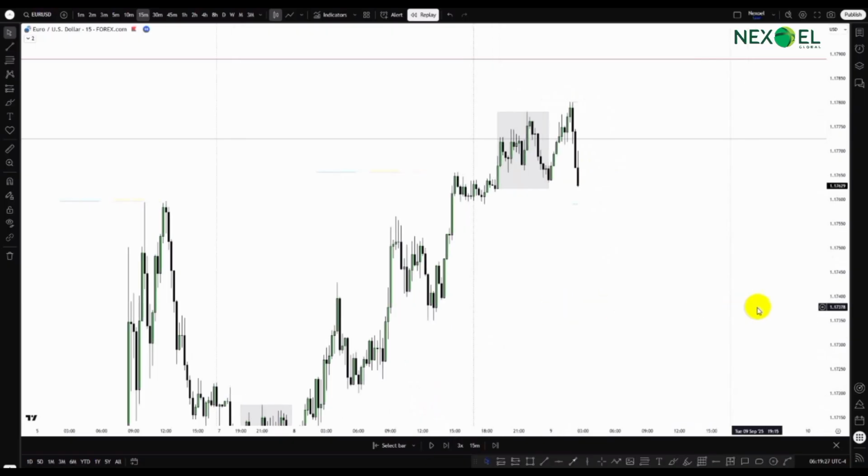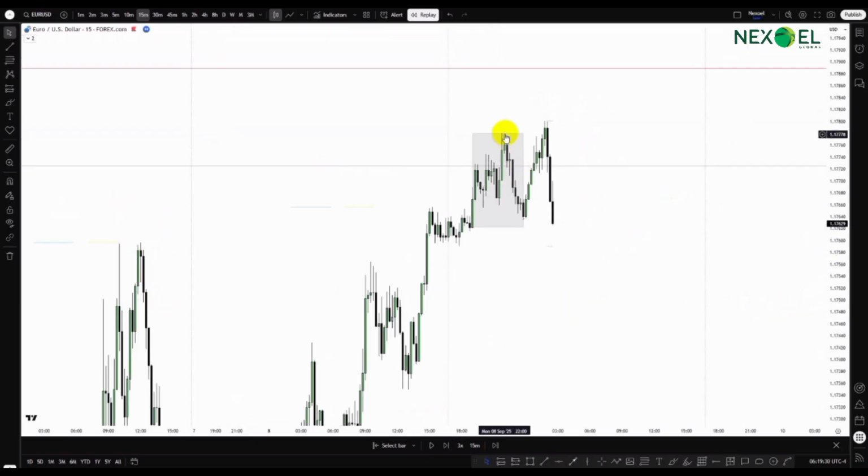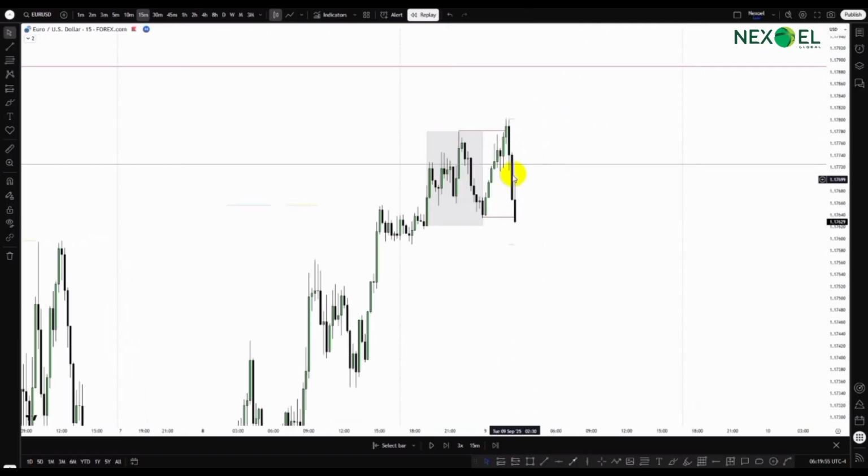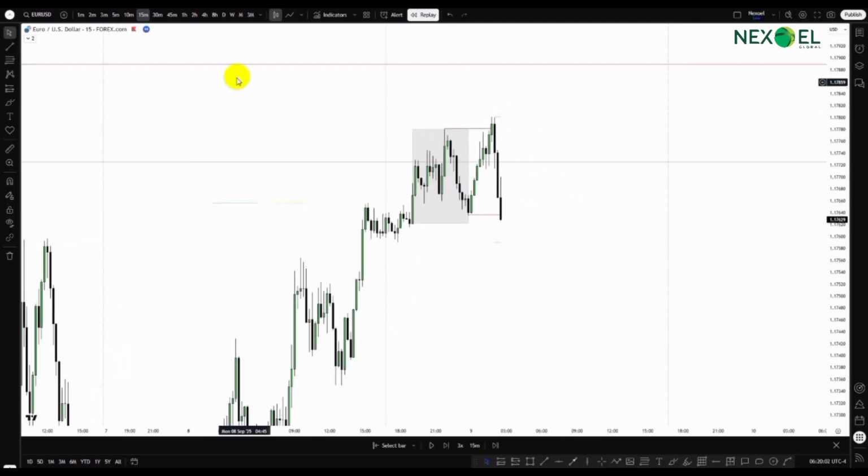Okay, what we can see clearly here now is that the London session took out the Asia session high points. So London session took out Asia session high, and we can now clearly see that we have a market structure shift to the downside. During the London session, we have a market structure shift to the downside. So you can now frame an entry zone here in the 15-minute time frame, or to better see the candle narrative, you can use the 30 minutes or you can go to the 1 hour time frame.